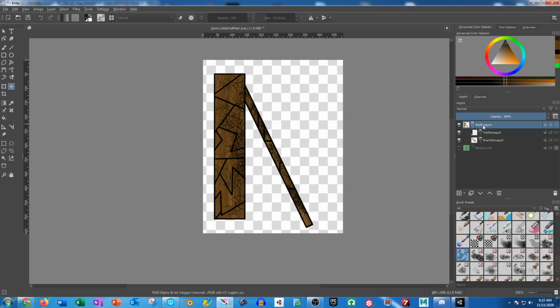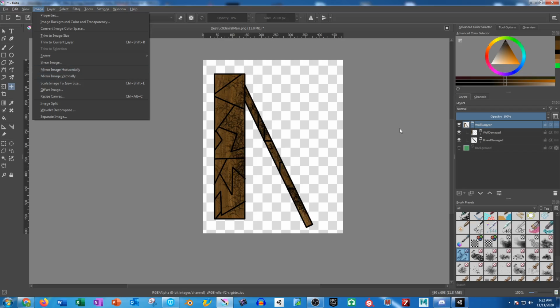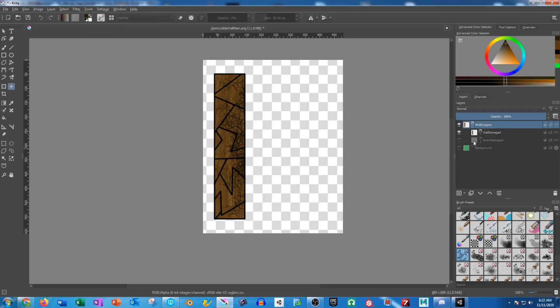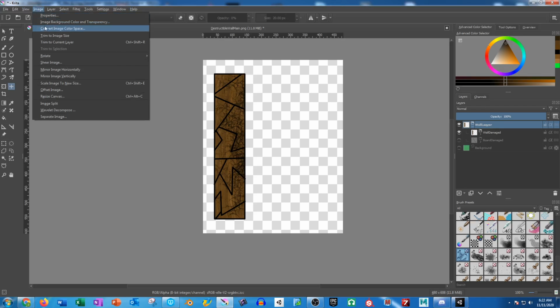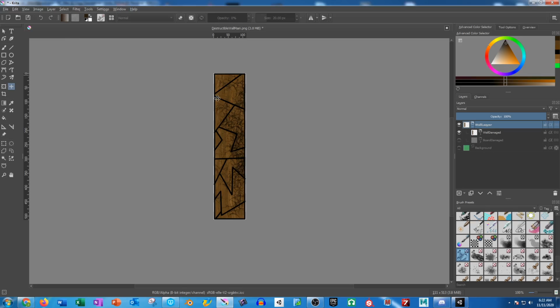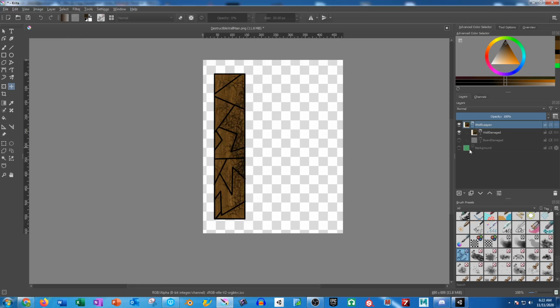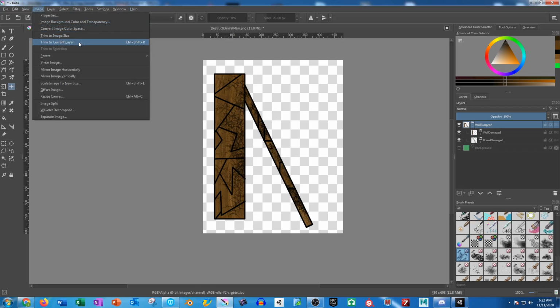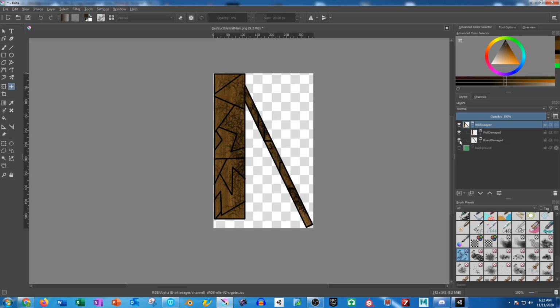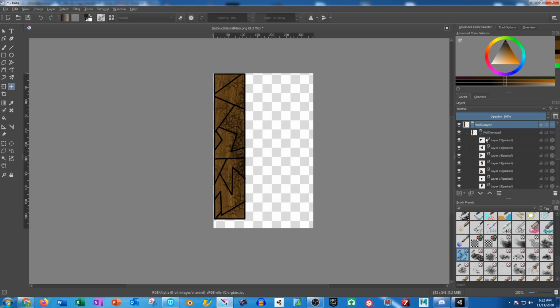That's why I actually created this wall layer right here. So now when I go to image, and it doesn't matter if this is turned off or not, because it's still part of the layer, or at least that's up to my knowledge. So if I go to image and trim to current layer, oh, well, you know, it does cut it off. How about that? I didn't know that. Either way, you get the idea of what I'm trying to explain. So if we trim to current layer, it will now keep all that data that we need. And I just learned something new. I did not know that.